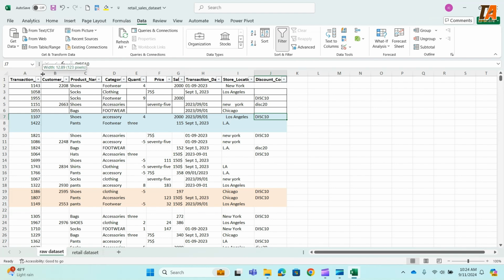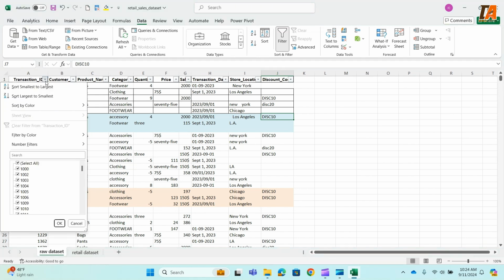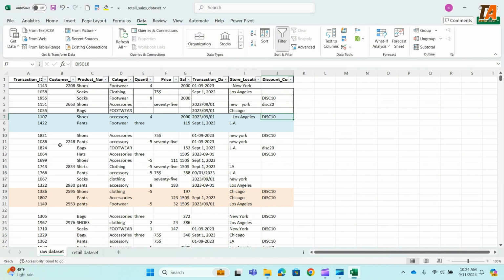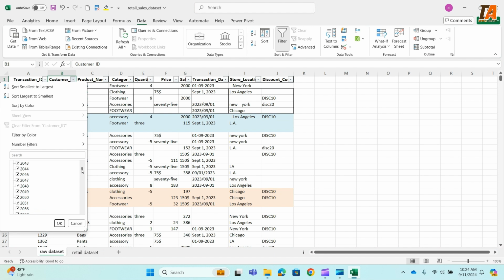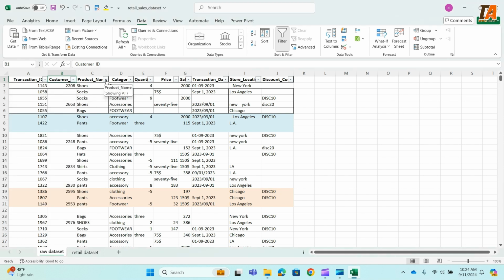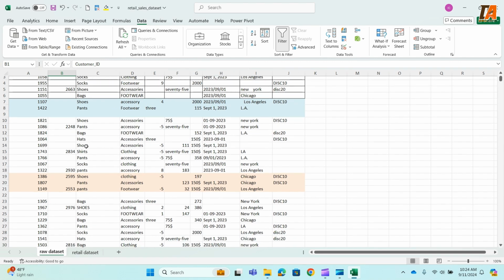Let's come to transaction. On transaction ID, I notice it looks like everything is normal until we have the blanks. So we have some rows that are blank. Aside from that, the other rows look okay. Then we go to customer ID and it looks the same. We don't have any anomaly or irregularity there except the blank cells. So this is cool.